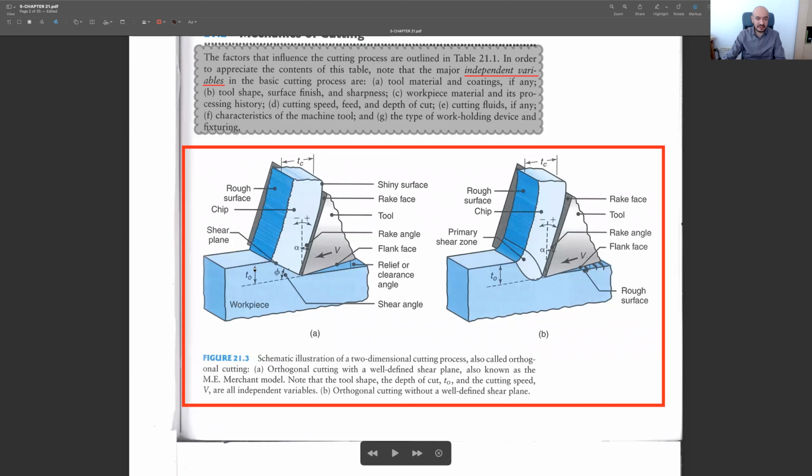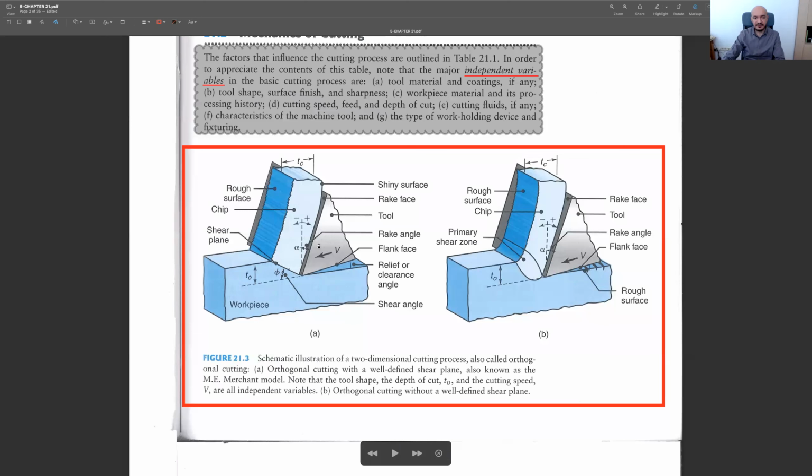This is the workpiece, as I mentioned. This is our depth of cut, t0, or we can say that this is the initial chip thickness or the undeformed chip thickness, t0. Then we have the shear plane here. The deformation starts on this plane. After this plane, material starts moving, and the angle between the horizontal surface and the shear plane is called the shear angle. We use the letter phi here. And the chip is, as you see, moving on the rake face of the tool.